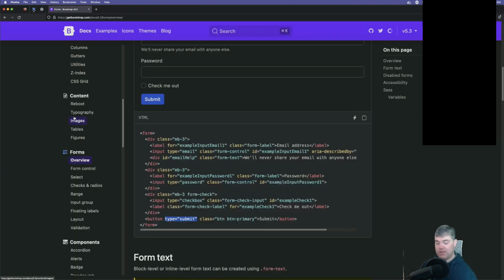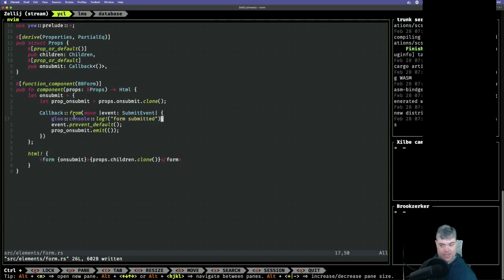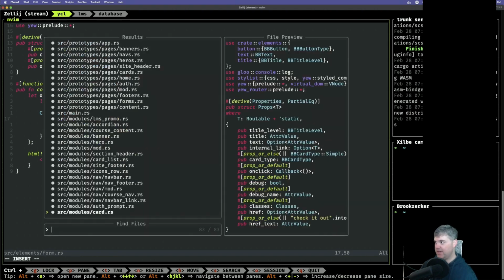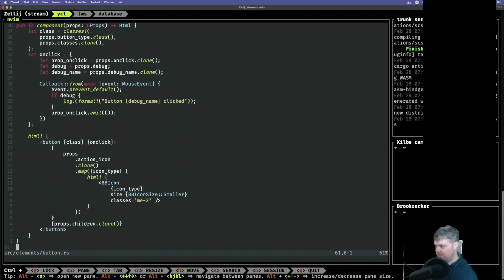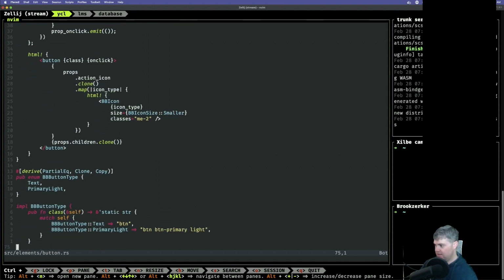So we need to update our button to allow us to set the type of that. So elements button. Okay, so I have a BB button type, but I don't know if that's exactly what we were expecting. This has BB button type, class.